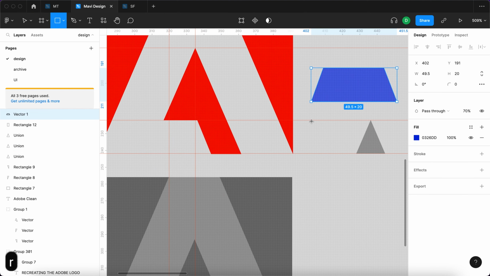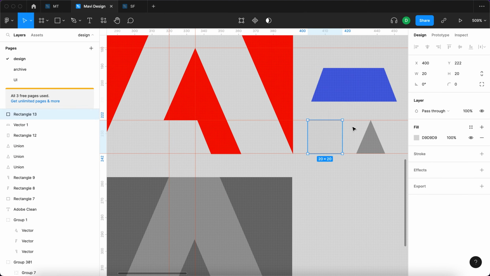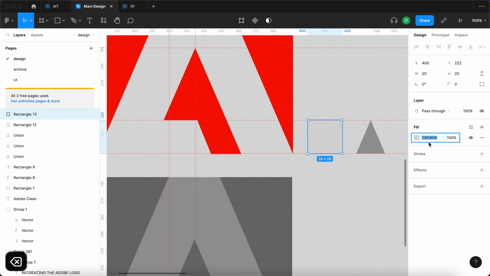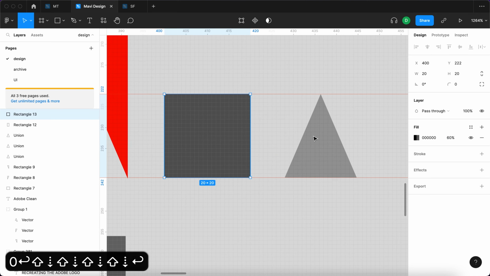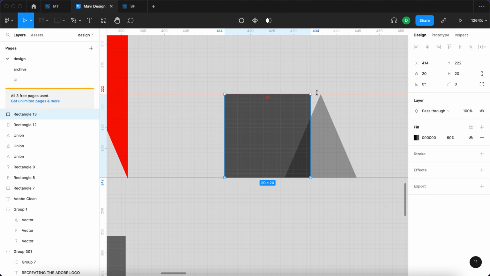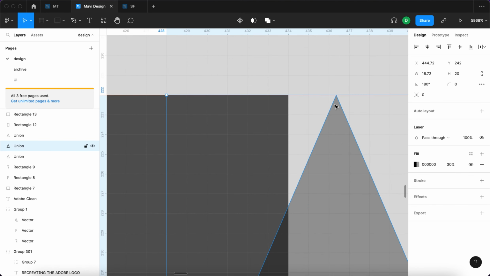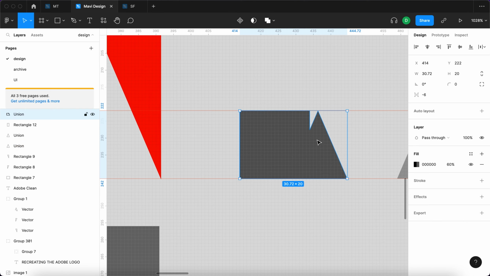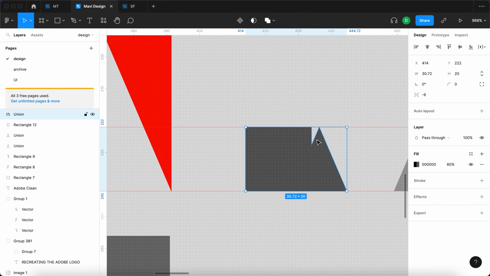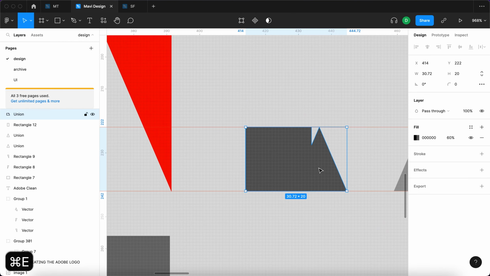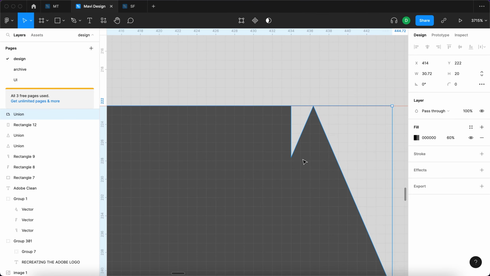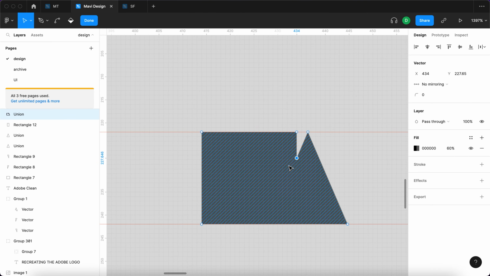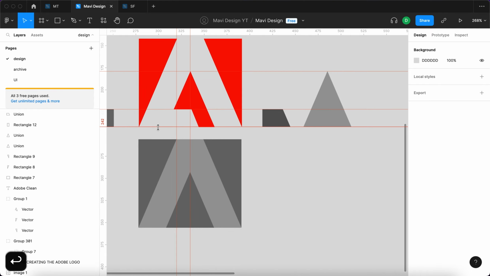Why don't I create another rectangle that is 20 pixels tall, and then I'm gonna also set this to black and transparent, and I'm gonna move this closer to the triangle, and at the same time I'm gonna select these two, merge them by going to Union Selection, and then pressing Command E, which will flatten our selection. And now we can press Enter on our shape, select this new point, and press again Shift Backspace. And this will remove this cutout and create the shape that we need, right?